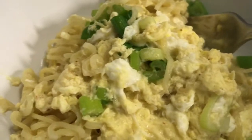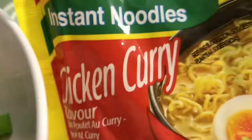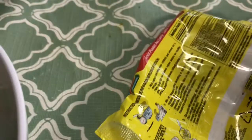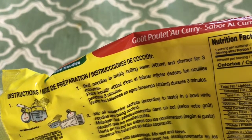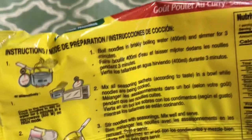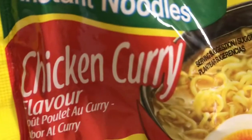Okay, here's the ramen noodles that I prepared, and here's the noodles in the photo. Again, it didn't say how much water to use. Oh, I guess it did. 400 ml, so I already messed up. So let me go ahead and give it a taste.